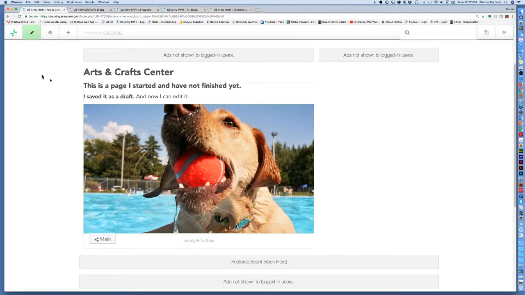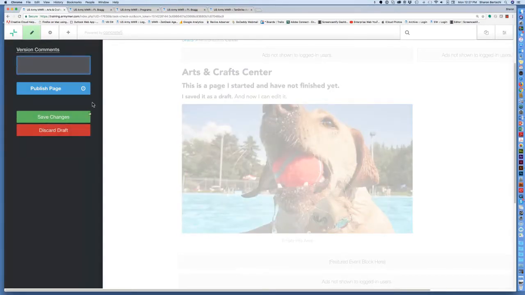All right. Now that we've done that, anytime you've added or done something to a page and you're finished with it, you can go back up here. You'll notice we're still in editing mode. Watch what happens when I click the pencil icon once. Now we get a new panel that's open because the system knows you have done some editing to a page. And so now it wants to know, do we want to publish the page, save the changes, or do we just not even want the page at all?